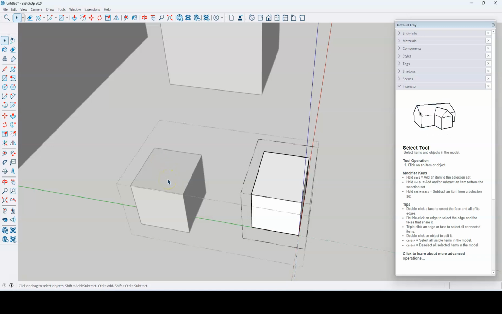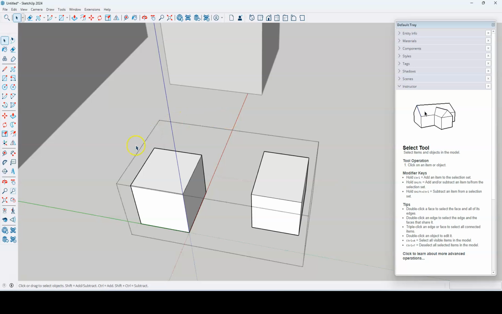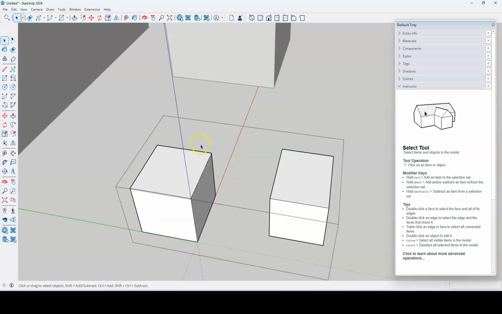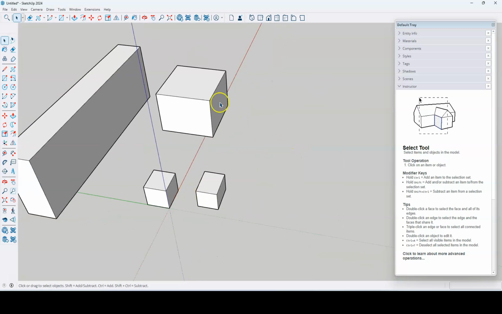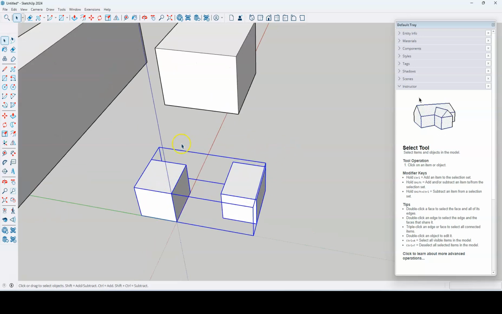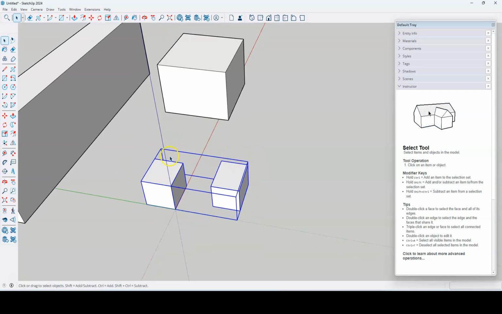Sorry, why did it connect together? Because I was doing the same thing, and it was in the same little box, like this initial box here. Why did you do that? Because I was already inside of editing my original group whenever I created this cube. If I would have been outside of the group, I just clicked away and now I'm back into that main model space. But you can see if I click on this, it's all within the same group. If I didn't want it to be in that group, I would have had to click outside of the editing box and then create the cube.